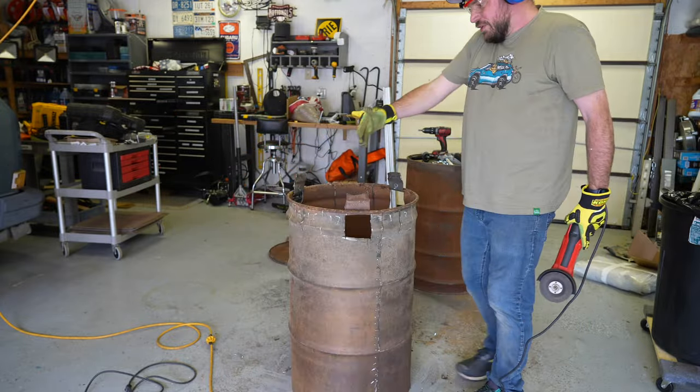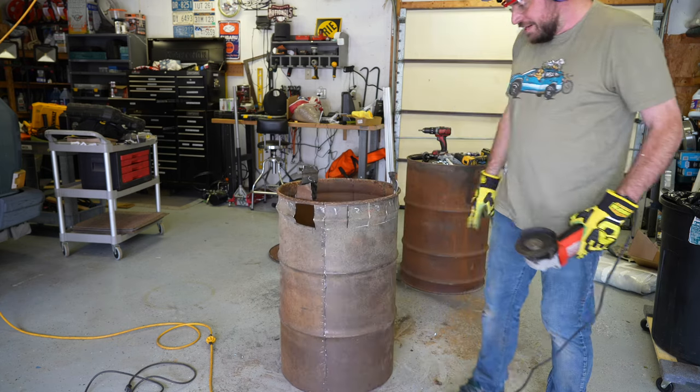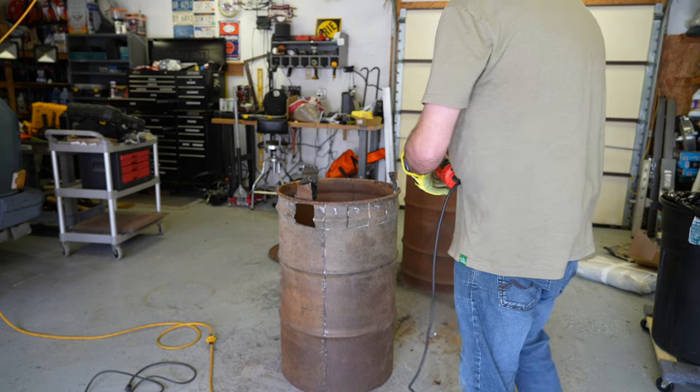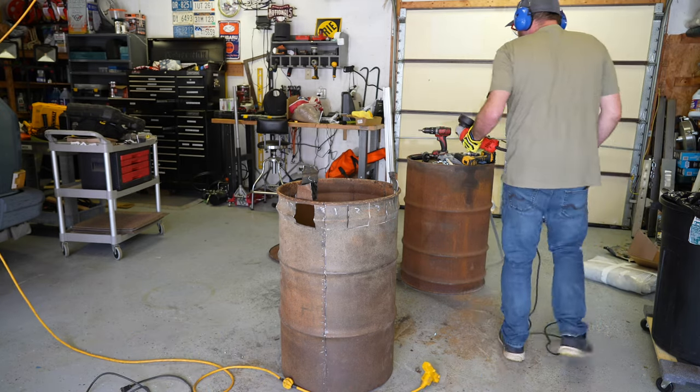So I went ahead and did all the verticals because it's easy just to keep it all going one direction. Now I'll go back around and I'll cut bottom, top, all the way around. Probably should put a new blade on. I will put a new blade on instead of being dumb and letting it explode again.